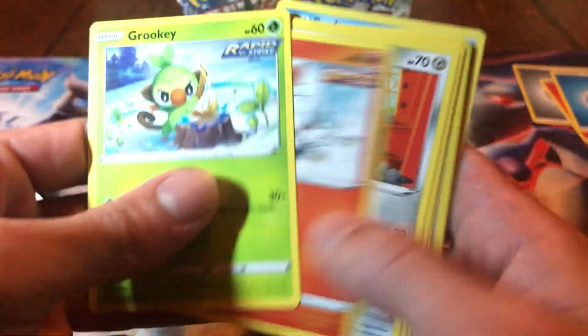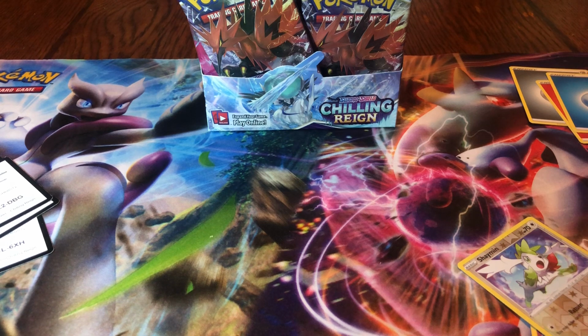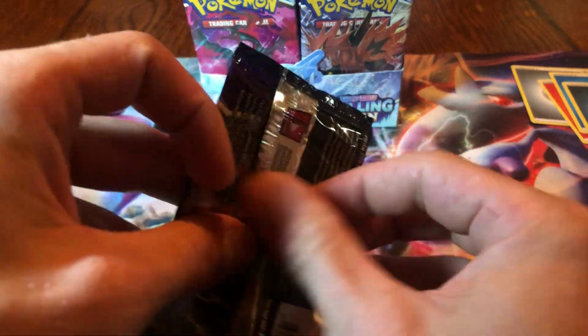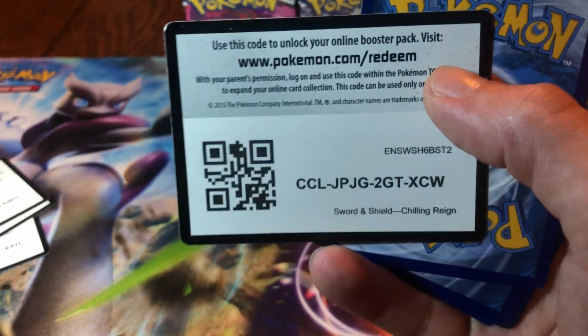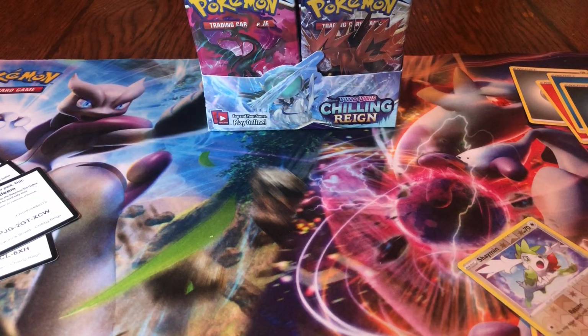It's crazy. Reverse Shaman and an Ampharos for the rare. I need one of these too, the alternate art. Green code again. All green code so far out of this booster. Reverse Deerling and a Dugtrio for the rare.